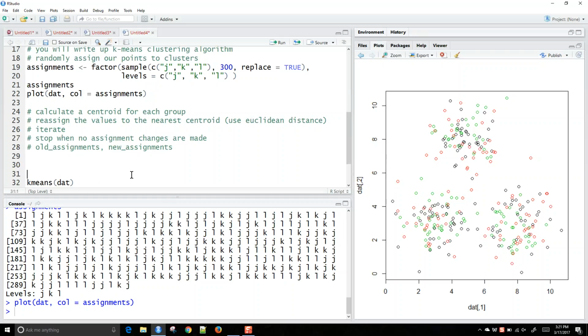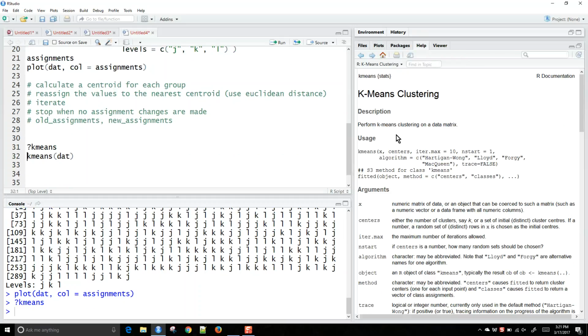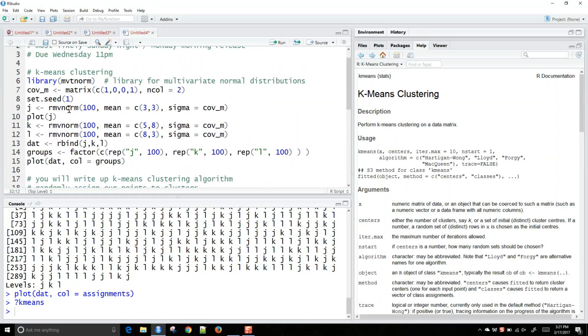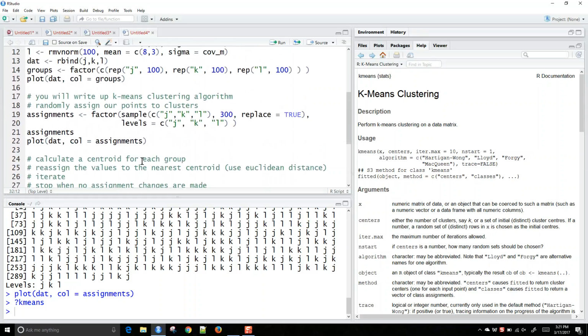Here, let me pull up the help for k-means, okay? The arguments are your x, which is a matrix of data, and then you give it how many centers we want, and then the number of starts, okay? In the part where we do our random assignments in the beginning, we're sampling J, K, L kind of randomly.